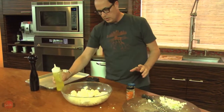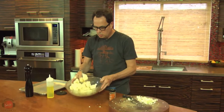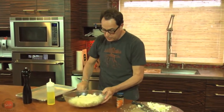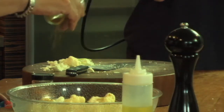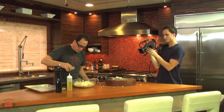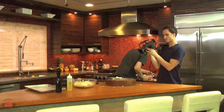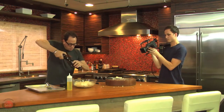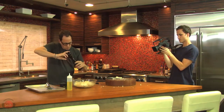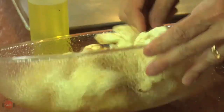So olive oil on the cauliflower in the bowl, then some kosher salt, toss it together, and now it's going to get the curry powder. If you don't like curry, I suppose you could skip it. But I'd like to say if you don't like curry, you should mature a little bit and learn to like it, because it's amazing. It's a whole other world of flavor that you don't normally get in your everyday life, and it transports you to some other country, I guess. Many different countries use curry a lot. So the garlic powder, the curry powder, the kosher salt, the pepper, and the olive oil.